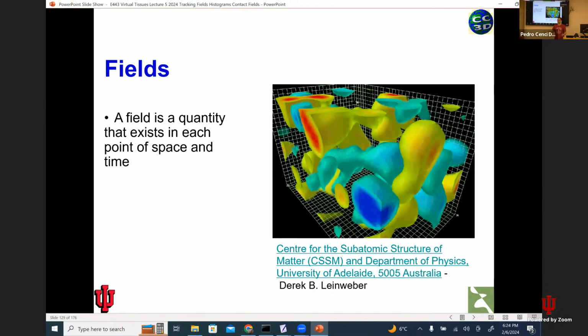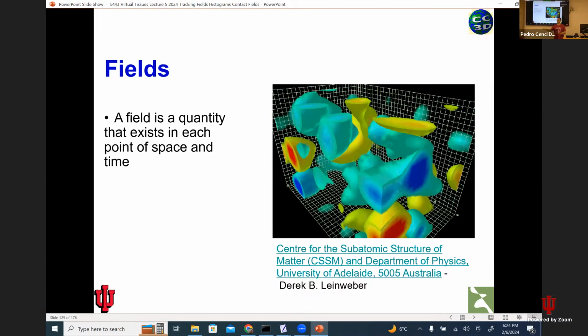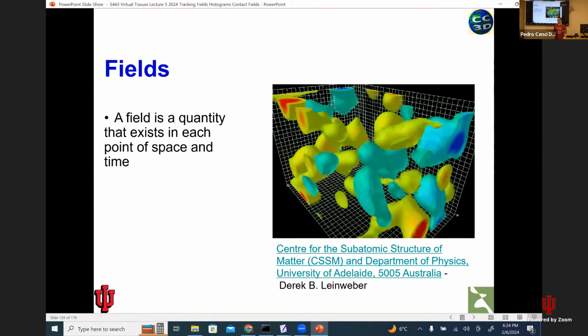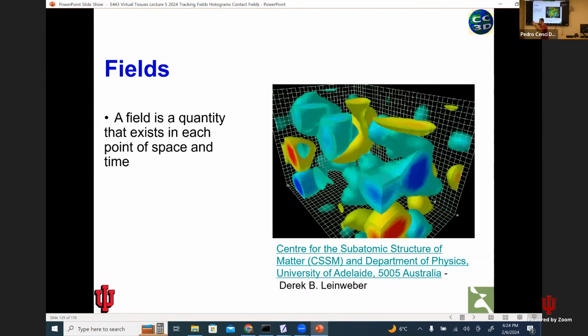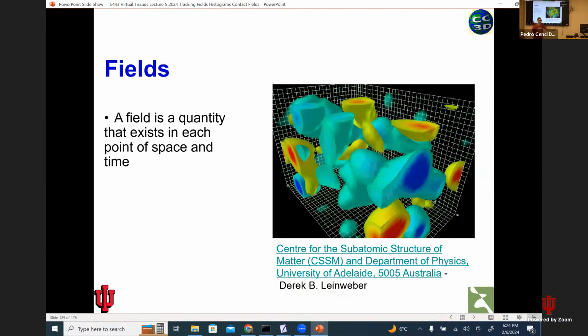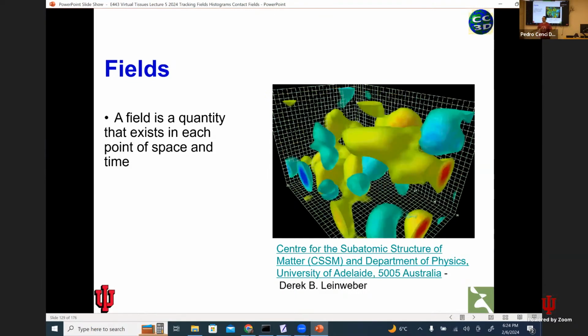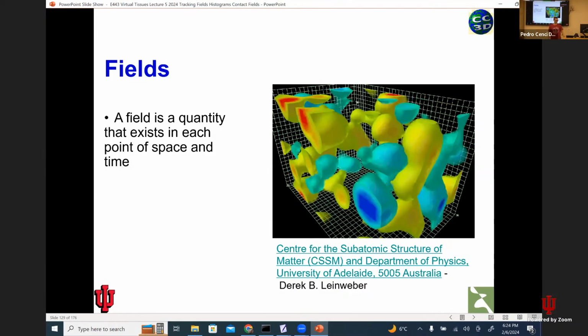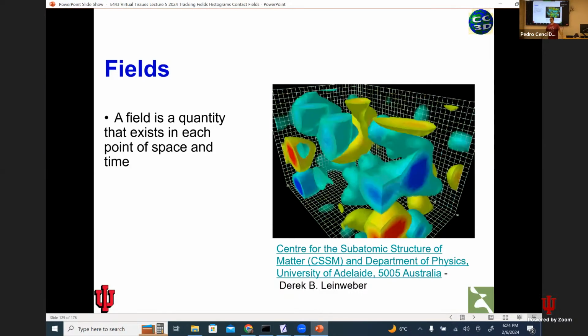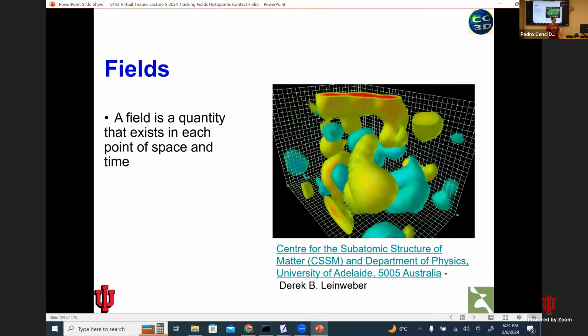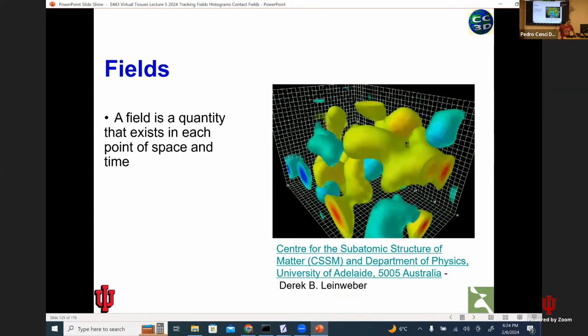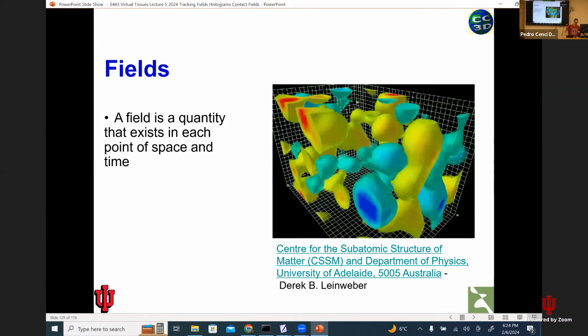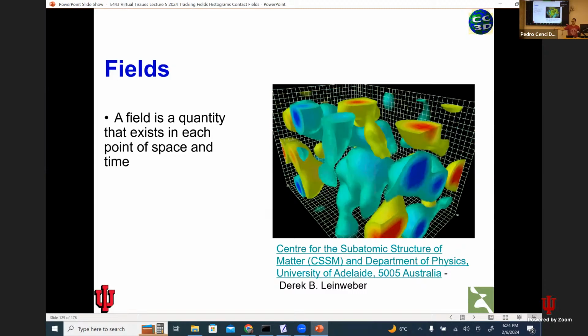Or for example, cell migration. Cell migration is fundamentally a polarized system because the cell has to move in a certain direction. If it's just wiggling around, it's not polarized and it's diffusing, right? That's by the way how I dance in the night. So that's an example of a vector field.